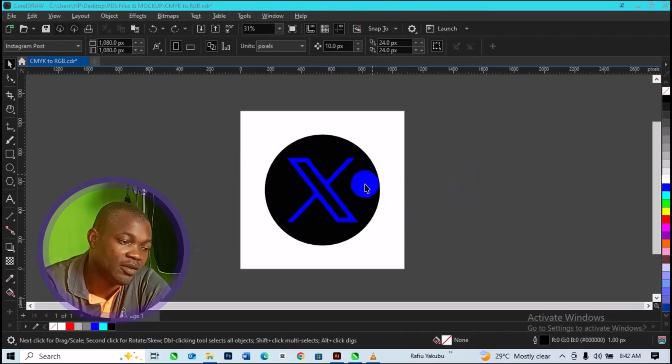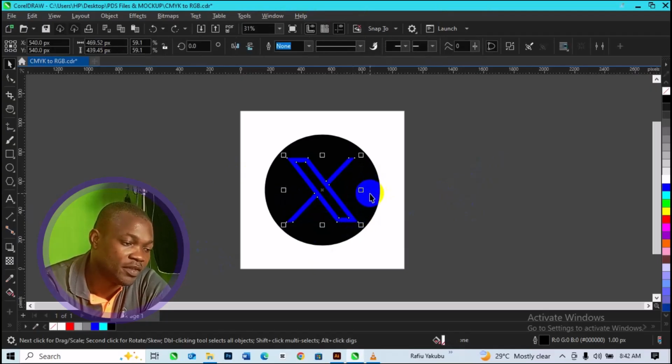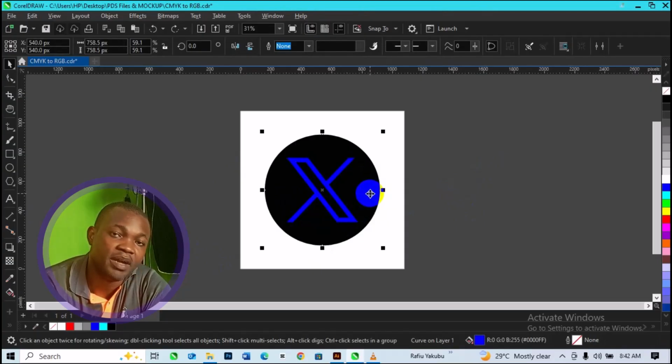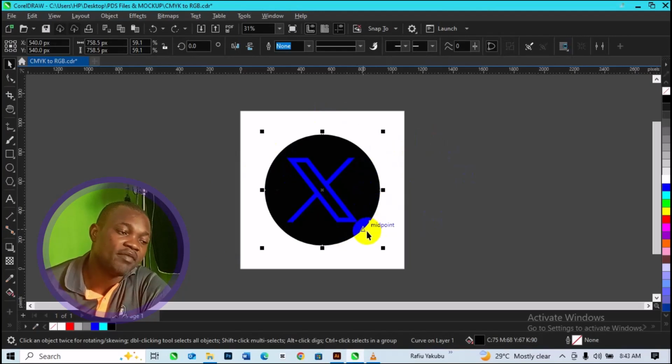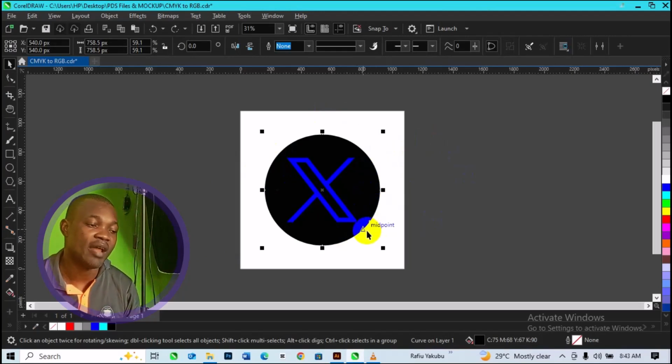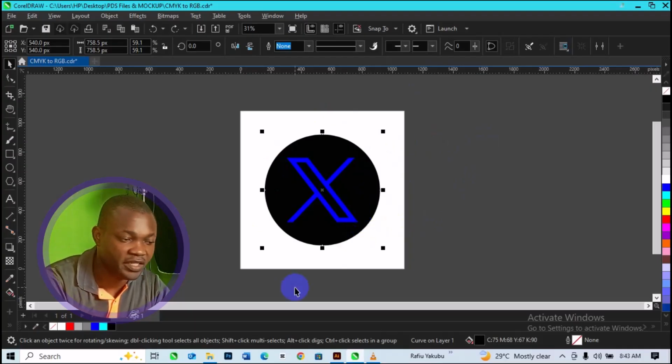So for instance, this particular object right here is two objects, and it is an X logo. We have the X as the first main object and the background of the logo as the second object. So how do we simplify this object? Simplify means that when you're trying to simplify an object, you are trying to create a loophole, or a see-through option, in that particular object in CorelDraw. Now, how do you achieve that?